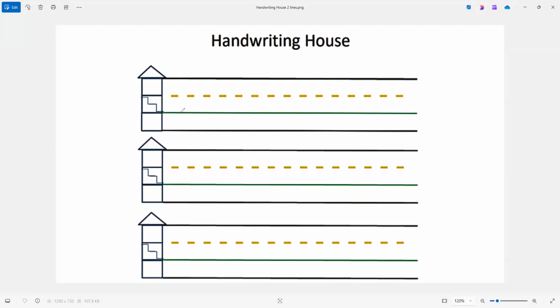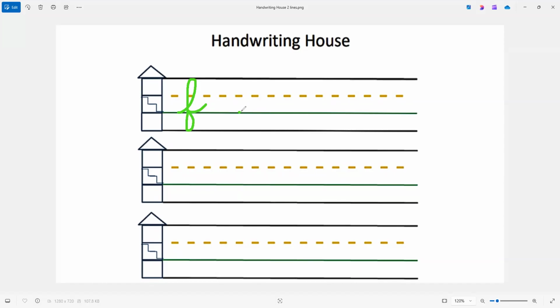For lowercase f, we're going to start here on that green carpet line, downstairs. We're going to go up and loop back, just like we did for B, but we're going to go straight down into the basement. And then we're going to make a front loop, come back to that green carpet line, and then make that tail that comes out.